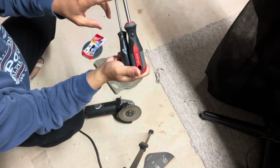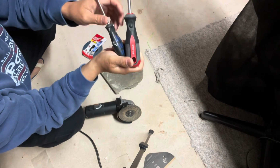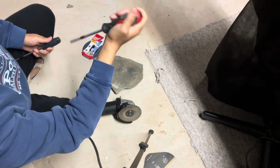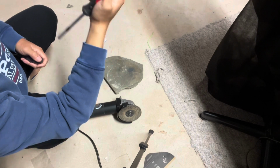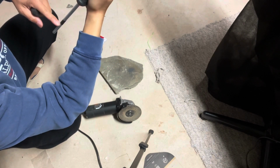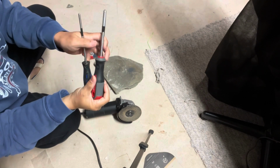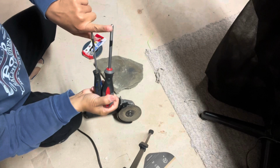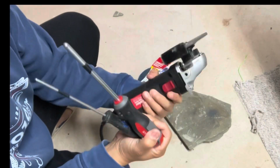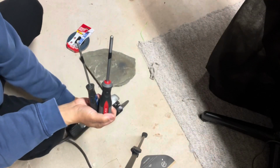So compared to that one, these two are way too long. It's not easy to work with when it's too long; the maneuverability is not so good. I only needed it to be maybe slightly longer than the wooden one. So I'm going to cut these two off somewhere above where I have the tapes, using my trusty grinder and cutter. So let's get going.